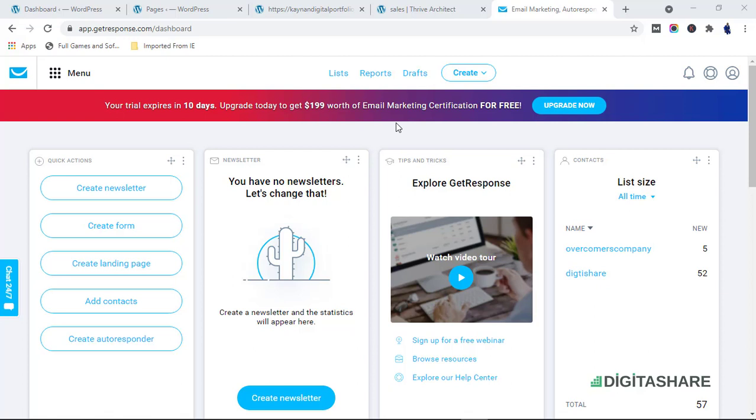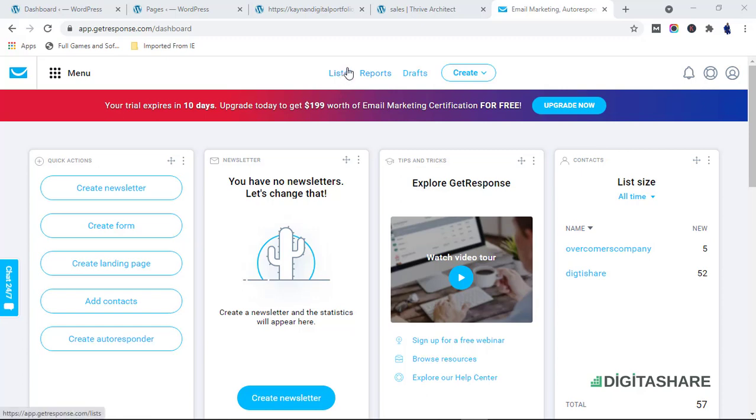But to get up to 80% of them to become eventual customers, you need to engage them through a series of messages, and you wouldn't want to be coming to your email marketing platform every day to create messages and send them. The best thing to do is to create automated messages. So when somebody gets added to your list, you have an automated process in which they receive messages.